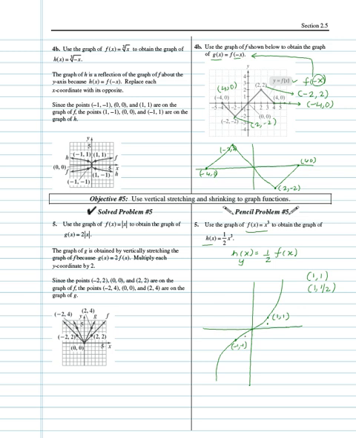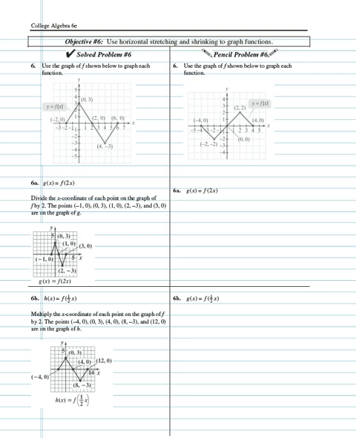So now if I join those two points, this graph has to pass through the origin, and something like that. So this is going to be (-1, -1/2). This is going to be (1, 1/2). So here we're simply going to multiply the y coordinate by a half, because they said that h of x is half of f of x. All right, let's go ahead and do the next graph.